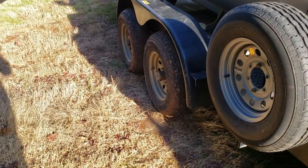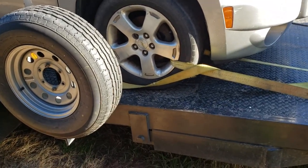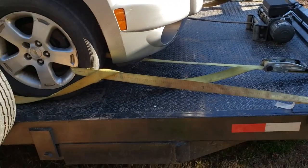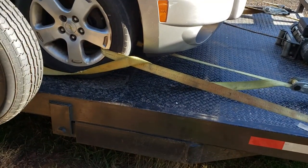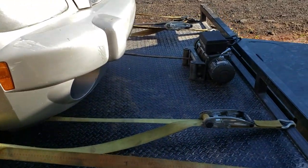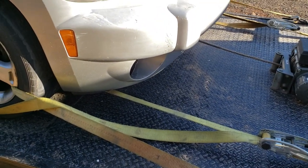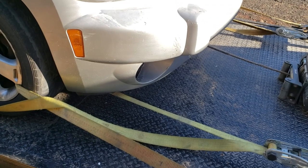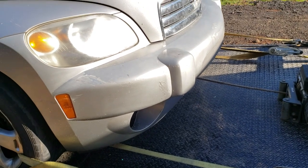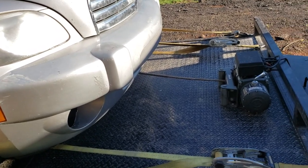It does have brakes on both axles and it'll stop the truck no problem. I would fully weld the seams. And if you're going to haul junk cars or a race car that might be wrecked and missing a tire, don't get a wooden deck — when you pull something up on a wooden deck if there's anything hanging down it digs in and won't go further. That's why rollbacks don't have wooden decks; they have steel or aluminum so things slide. Fully weld your seams.